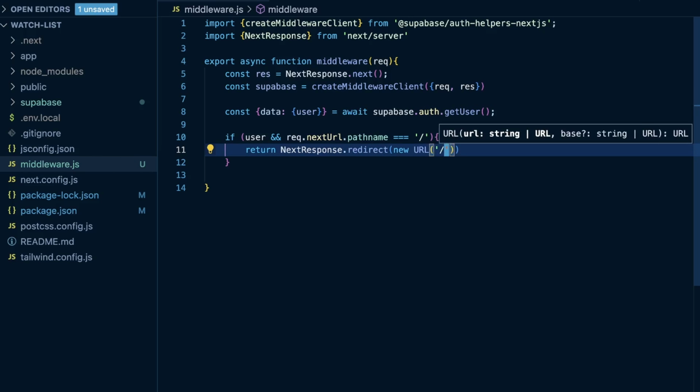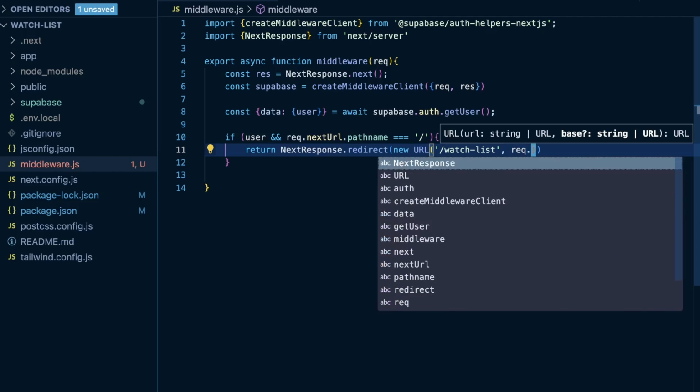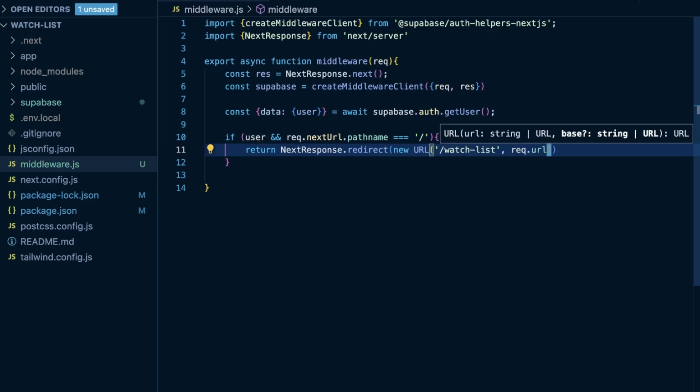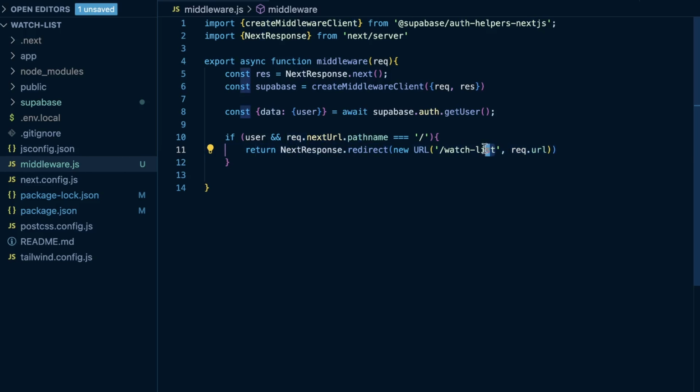Then we're going to redirect them to our watch-list route. And then the second argument is going to be request.url. So our request URL is basically going to be our base URL, but we want to redirect them to the watch list path. And we will eventually create that route within our project as well.